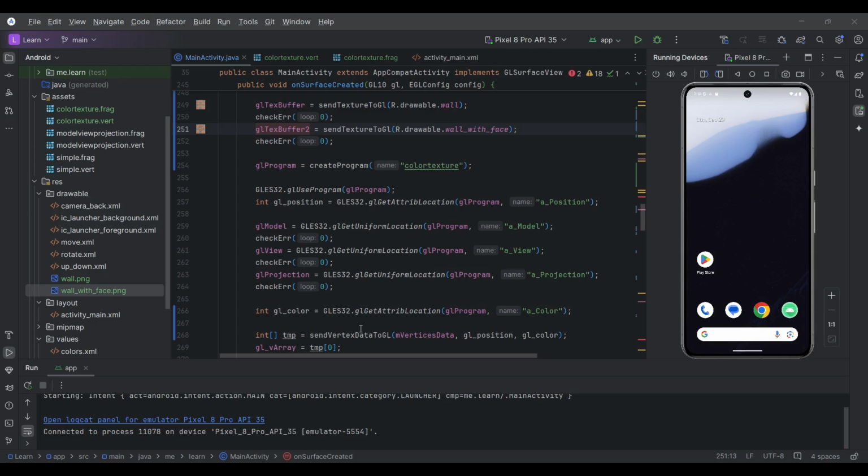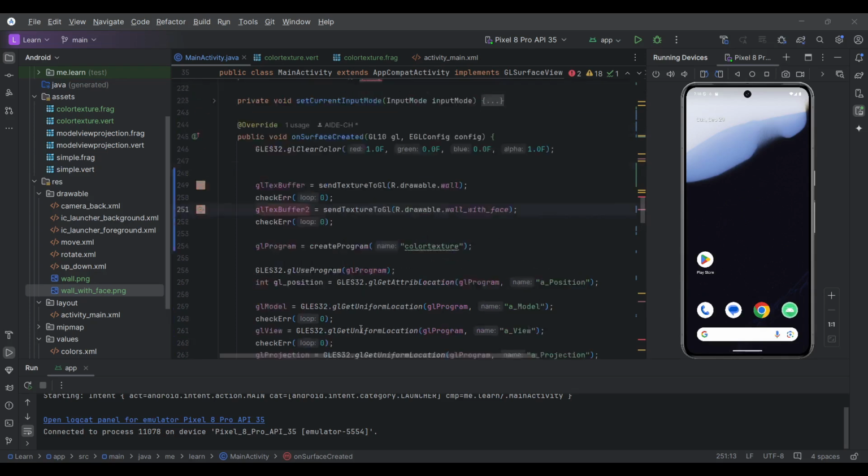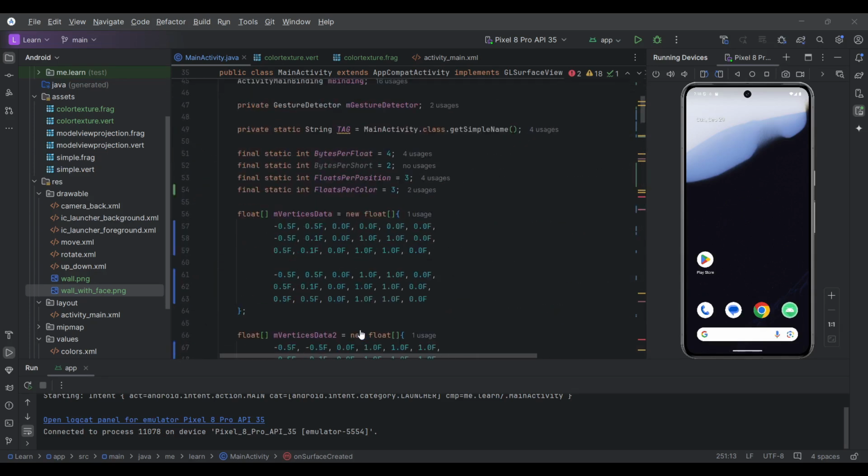Let's now define the coordinates of our texture. This will be added to the vertex buffer as we did for the color, and we will add now two floating numbers here to indicate the U and V coordinates of the image which will be assigned to this vertex.